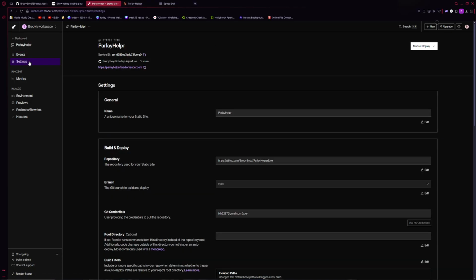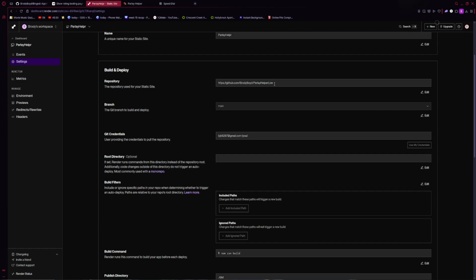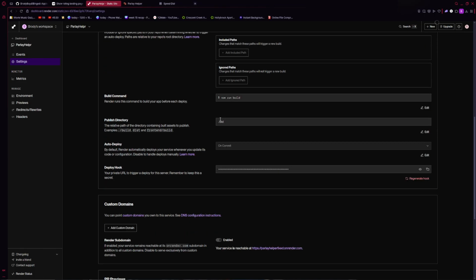But to get this posted up on Render, which I'll also link Render's homepage in the description if you want to look at it, it asks you for the name, then a public GitHub repository. I just linked that to this, and I didn't change the branch, there's my email. And then this right here, the build command and the publish directory, these I had to get through ChatGPT.